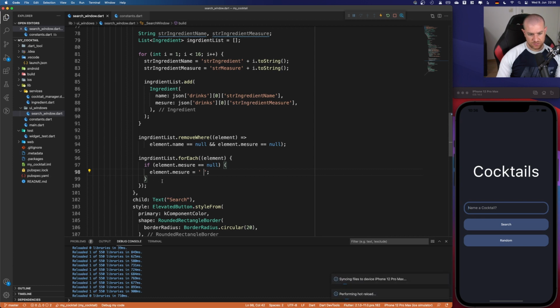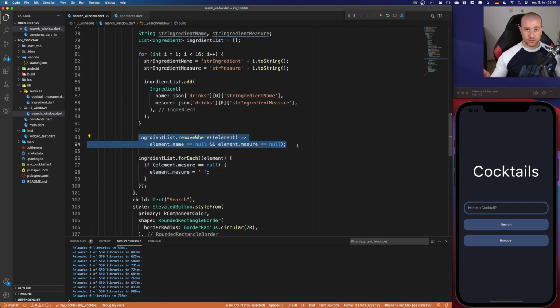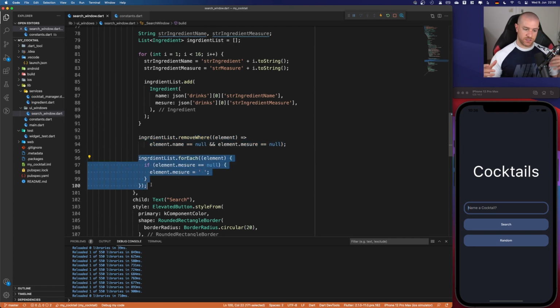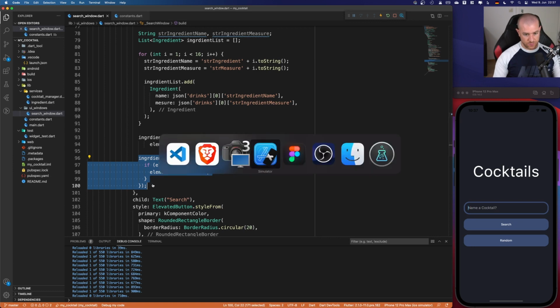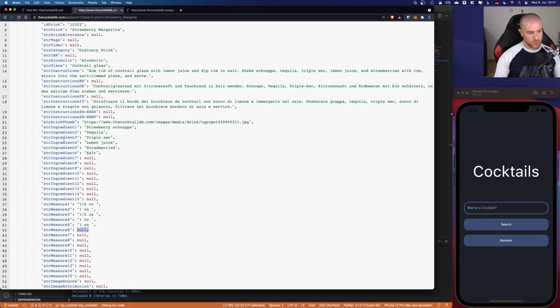I think that's better. So first we go through and say if both of them are null, we remove them completely. What we are basically doing is going through this list and asking, is the ingredient null and the measure null? Remove them.